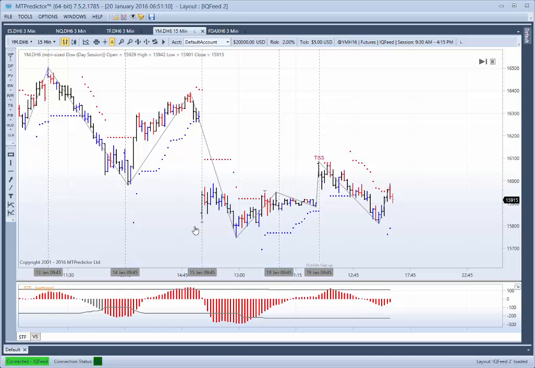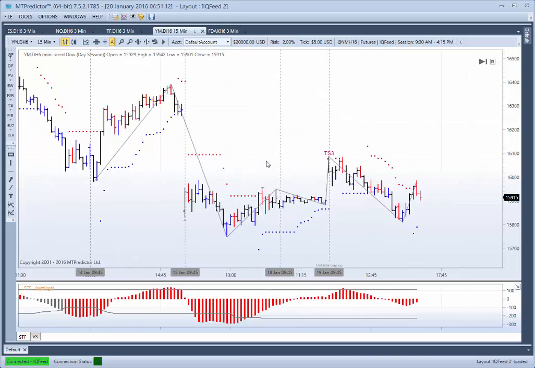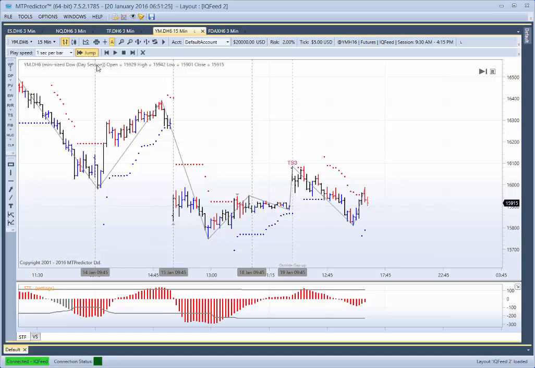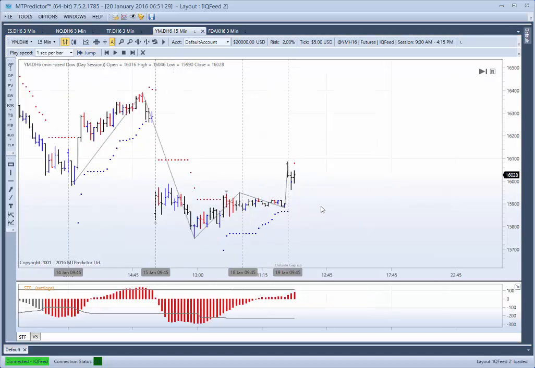So let's have a look at what the pattern was yesterday. Well, here we had, just on the open, you see we had a TS3 sell printed here. Now, this wasn't printed until a little bit later, until that red sell bar came in. So if I do our training mode, I want to show what it looked like when I was doing the analysis in our room yesterday. It looked like this. So no TS3 sell yet.